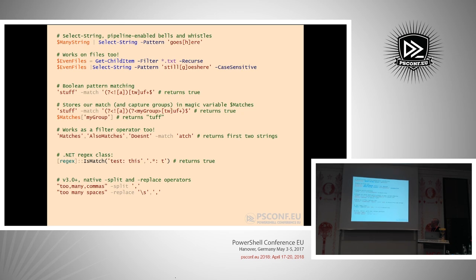There's also the match operator, which has been in PowerShell since version 2.0. It's a boolean operator by default: you have a string on the left-hand side, give it a pattern on the right-hand side, and it tells you whether it matches. The first example would return true because there's either a T or a W in 'stuff', not preceded by an A, and there's a U followed by one or more Fs after it. The match operator is coupled with an automatic variable called $matches, so when you do a match operation it stores the result there and you can inspect exactly the string that was matched.